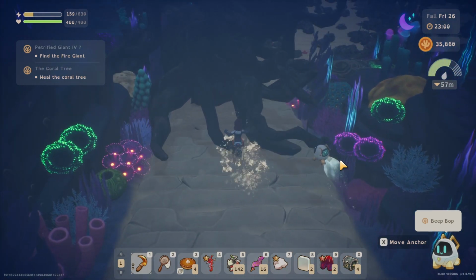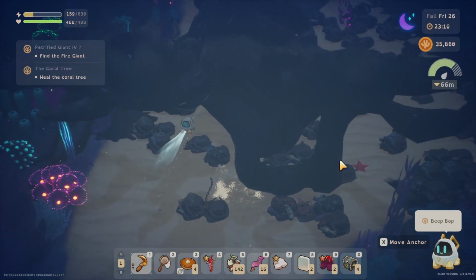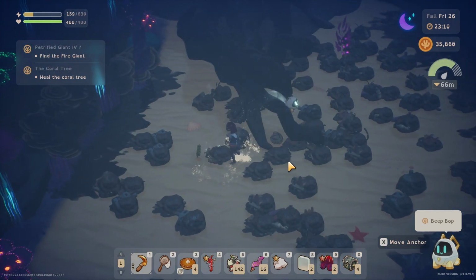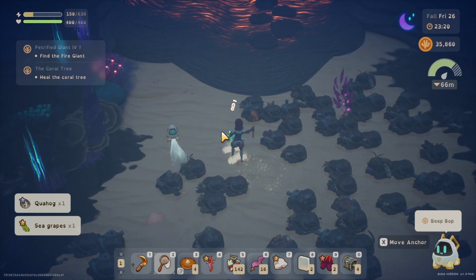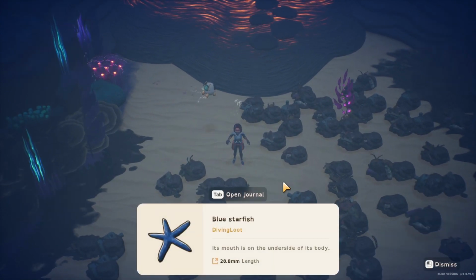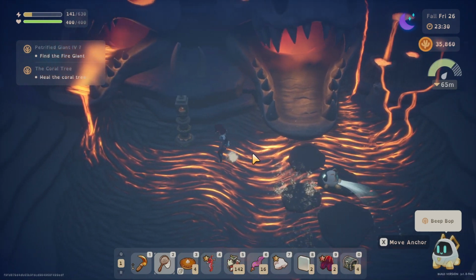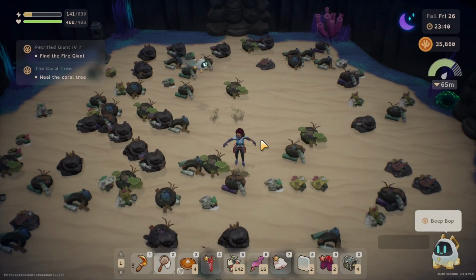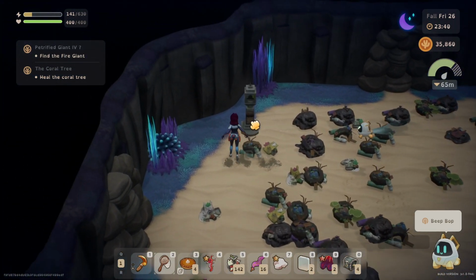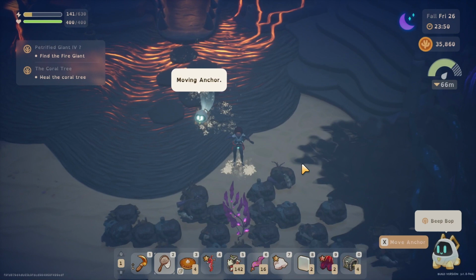This is the root. Wow. Come on, move out the way. Ooh, sea grapes. Ooh, what is that? A blue starfish. Its mouth is on the underside of its body. What is this? What is... Oh! This is the cave. Let's come back out of here. I don't spend too much time, because it's time to go to bed.